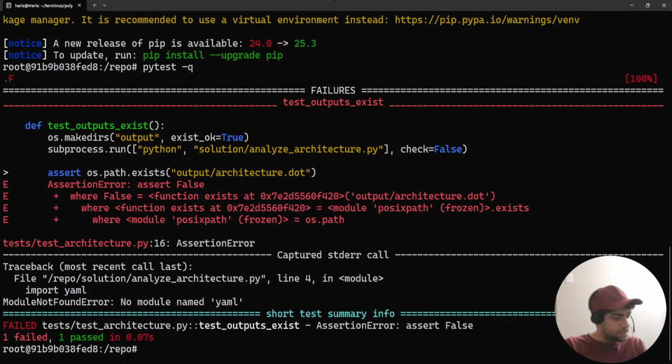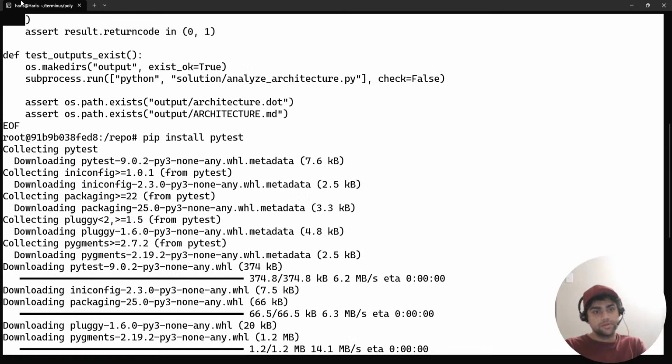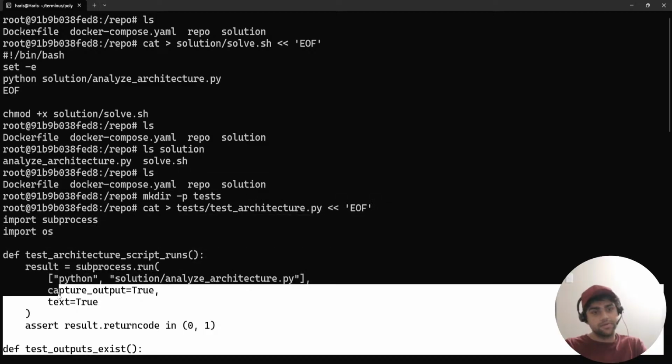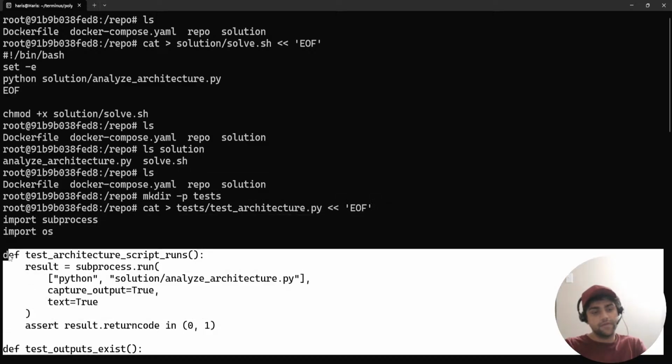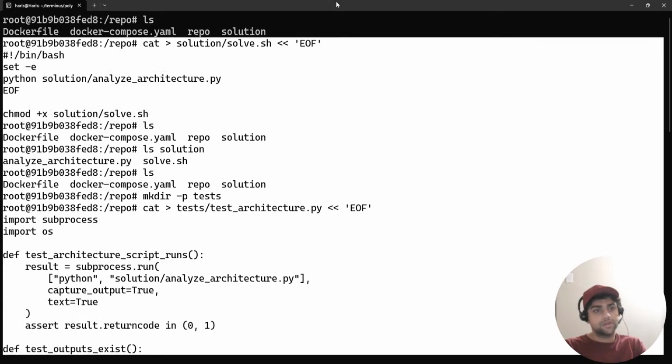Okay, so we had two tests that should pass, but I see one test failed and the other passed. You can see over here, where it all started was after running the bash commands right here.